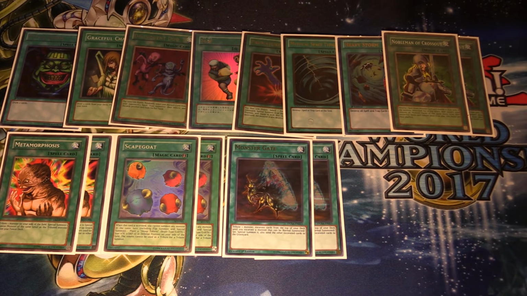Breaker is not great. Magician of Faith, obviously not great. But besides that, all of the water monsters, they're all good to hit. So Monster Gate is really strong.